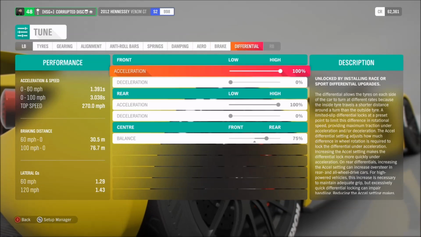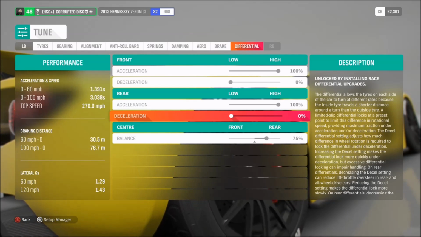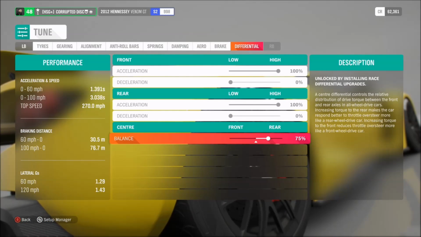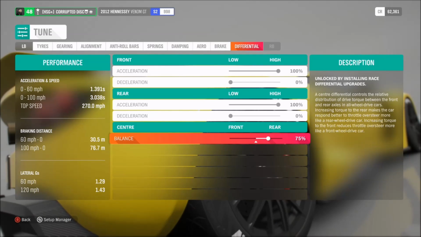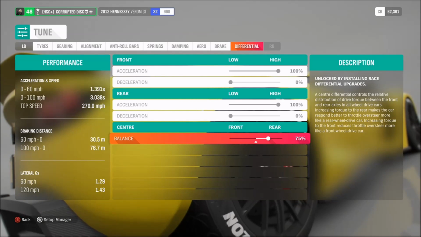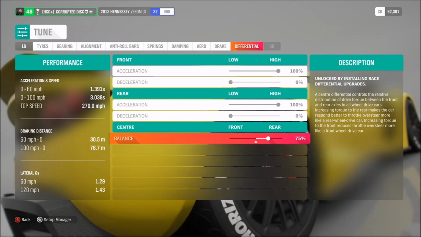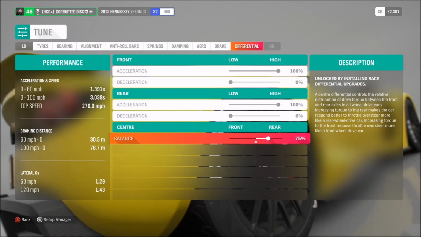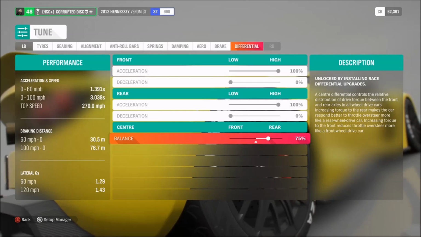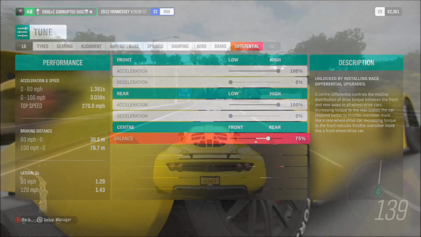And as far as the diff, I've gone for 100%, as we often will, for acceleration, 0 for decel, and I would definitely recommend 75%. That really is the sweet spot for this car. It gives you great launch, but also doesn't make it heavy at high speeds. So it's still really, really competitive. And if you haven't tried this tune before, I think you're going to like it. If you are a Venom fan and you want to use it more often, this tune will allow you to do that. It's extremely competitive and extremely quick, but of course, you want to see how quick it can go.